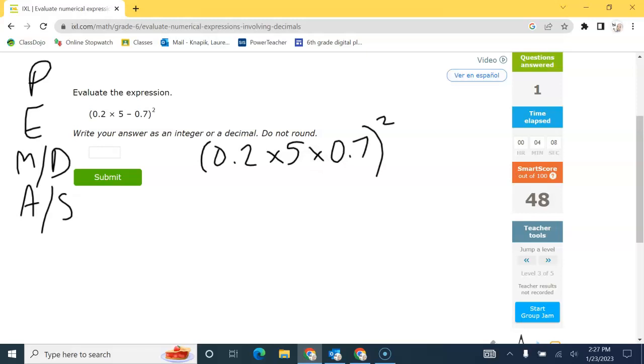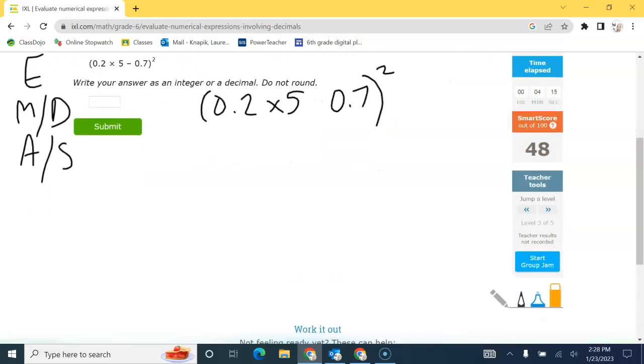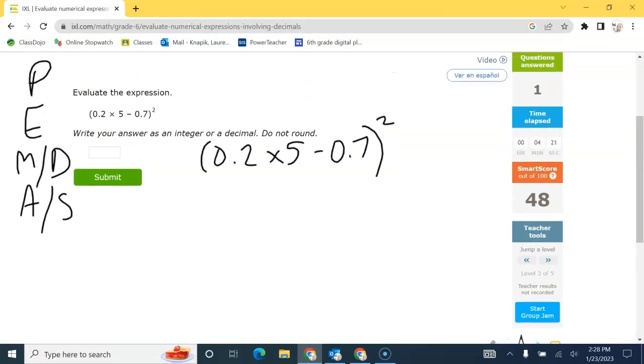All right, so first thing we have to look at is, do we have parentheses? We do. That means we have to solve what is done inside the parentheses first before we can do anything else. So inside of our grouping symbols, we are going to follow the order of operations within. So first thing, looking inside of our parentheses, do we have more parentheses? Nope, not this time. Do we have any exponents inside our parentheses? Nope. Do we have any multiplication or division inside our parentheses? We do. 0.2 times 5.